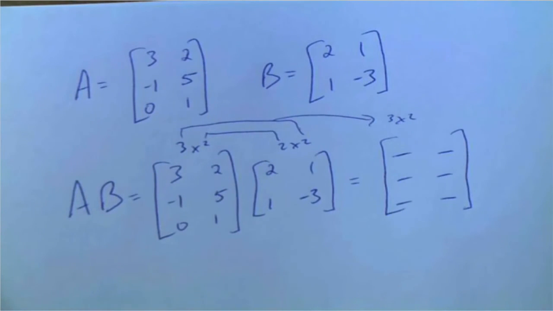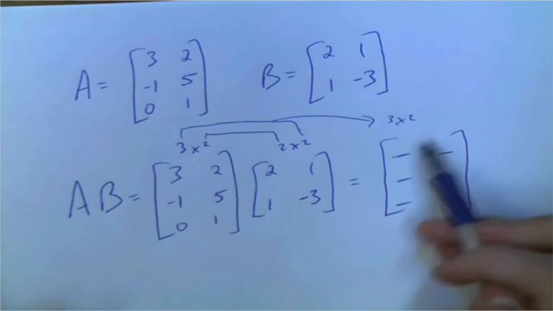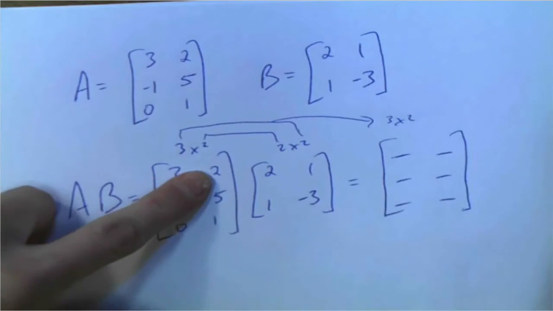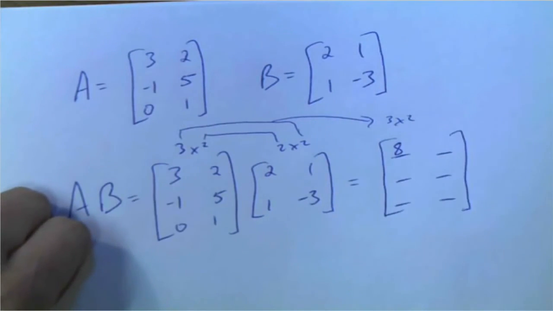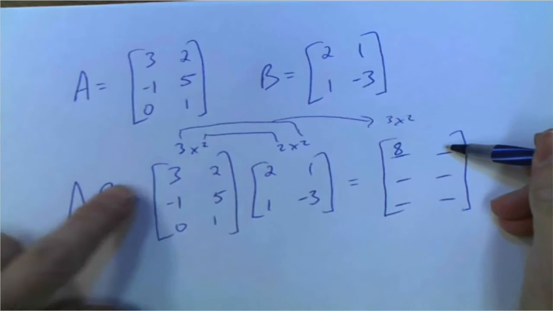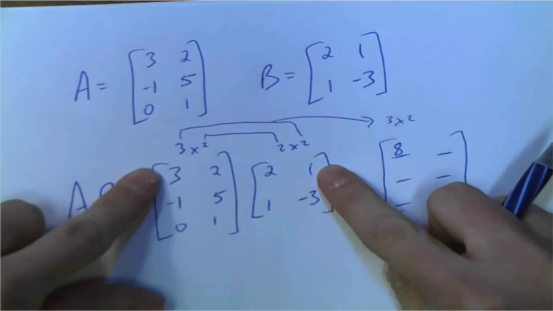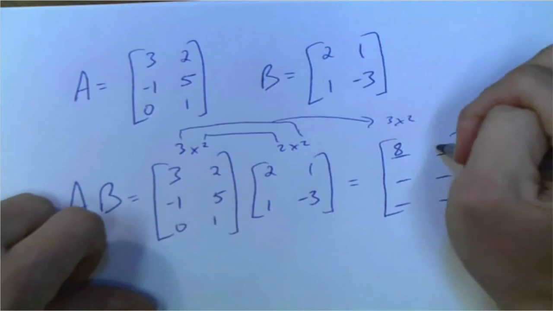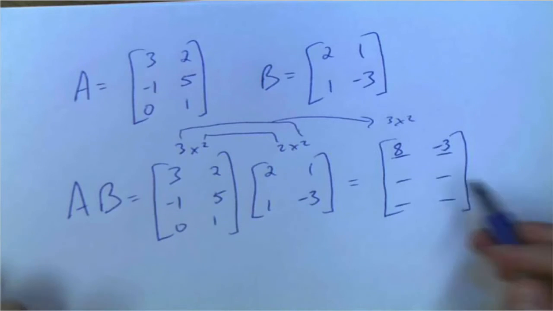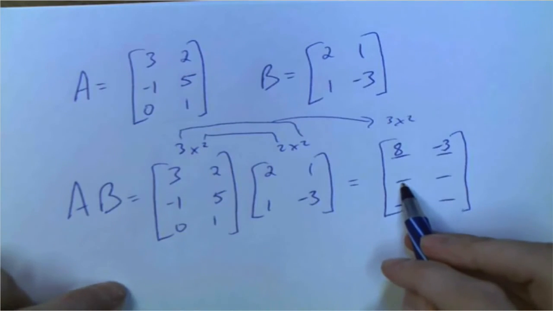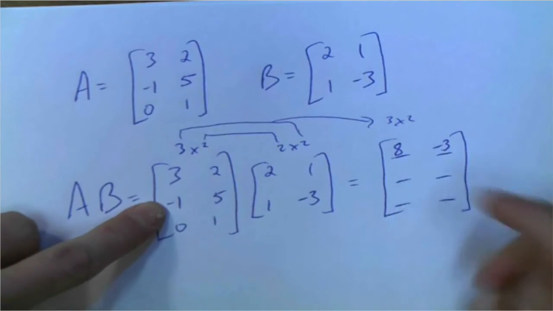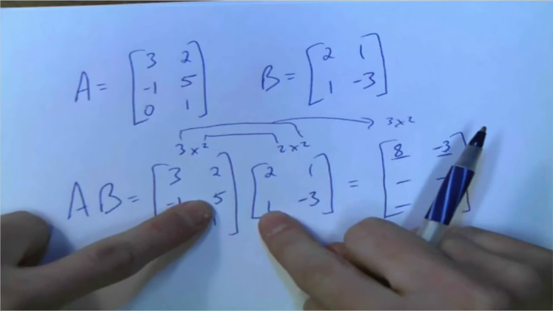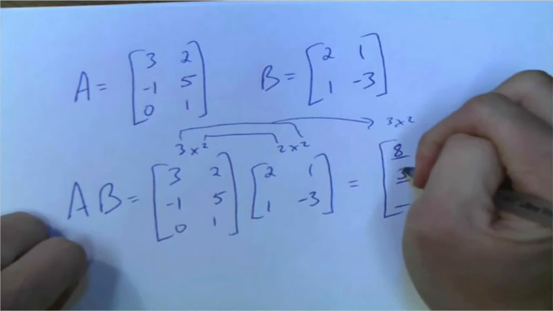Follow me? Okay, and then you go. We're in row 1, column 1. So fingers in place, row 1, column 1. 6 plus 2. So that would be 8. And then to get this entry right here, put your fingers in place, first row, second column. So 3 plus negative 6 would be negative 3. And then to get the second row, first column, left finger on the second row, right finger on the first column, negative 2 plus 5, which would be 3.